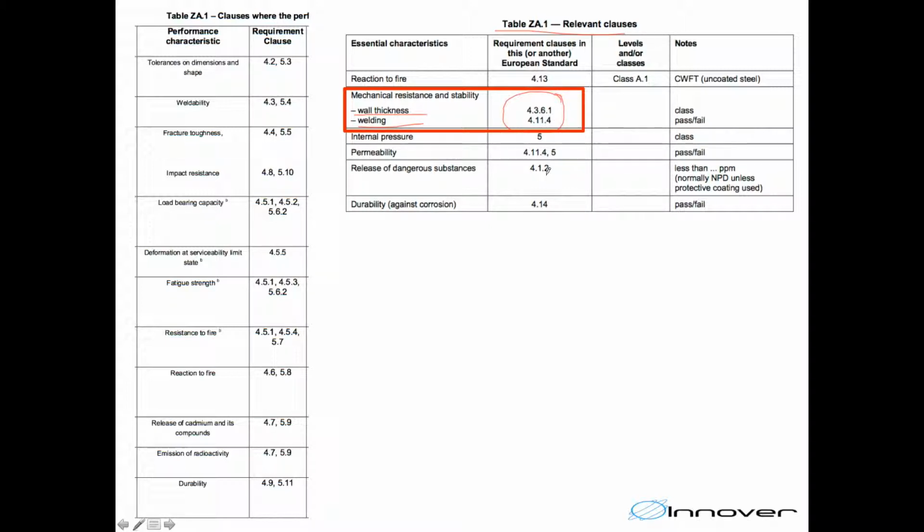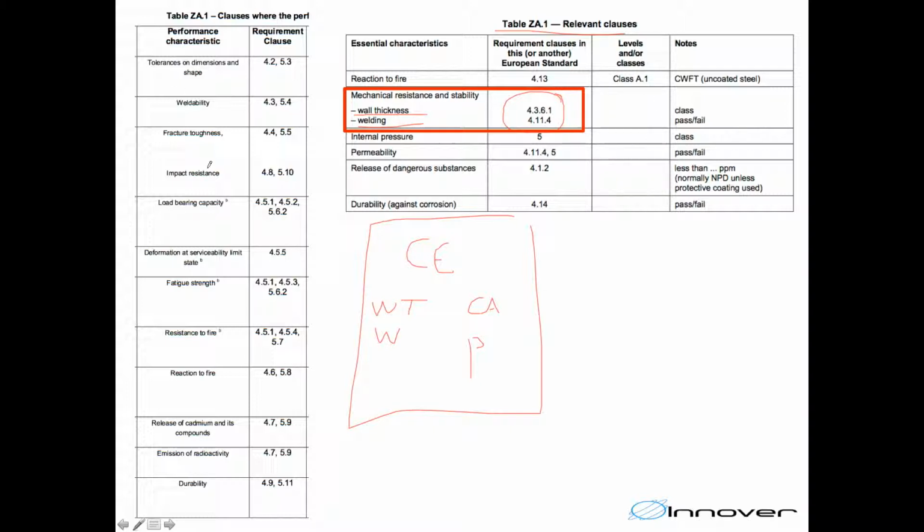And in this case, if we were to declare only the essential characteristics of wall thickness and welding, we would have the CE marking. And then we would have wall thickness. I'm just going to put WT here. And then we would determine it with the instructions given here. And then we would get the class, let's say it's class A. And then we would have the welding, and we would just call it welding, and we would just determine if it passes or fails, and here we would just put P. So this would be the CE marking that we would attach to this steel tank actually.